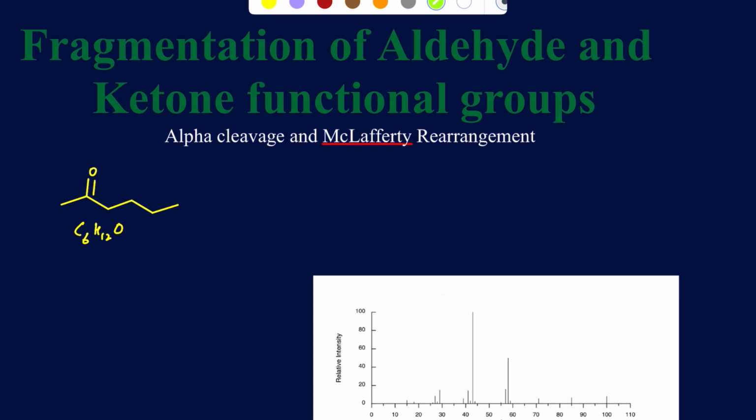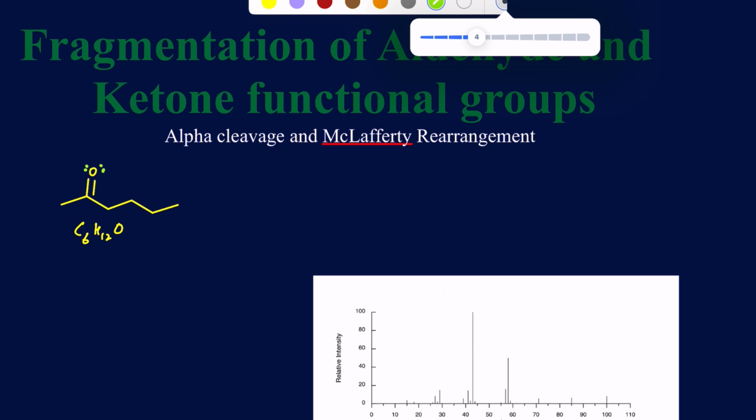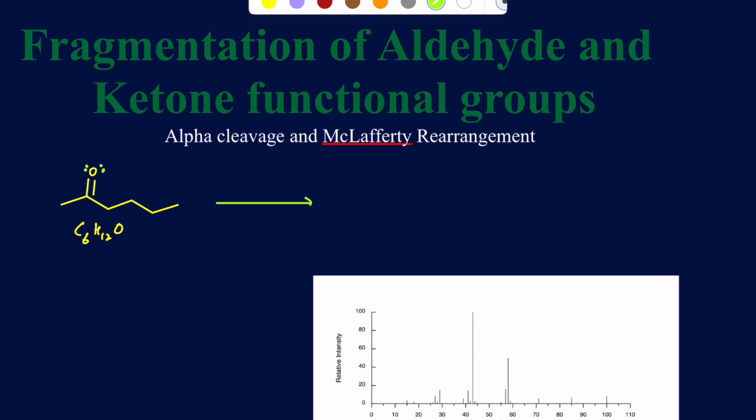So suppose I have this compound, and this first one is going to be a ketone functional group. When I count the number of carbons, hydrogens, and oxygens, it comes out to be C6H12O. I know I have two non-bonding electron pairs on this oxygen atom, and when I run it through the mass spec, the way we lose an electron is that we bombard this molecule with an electron, and as a result it loses one of its electrons.